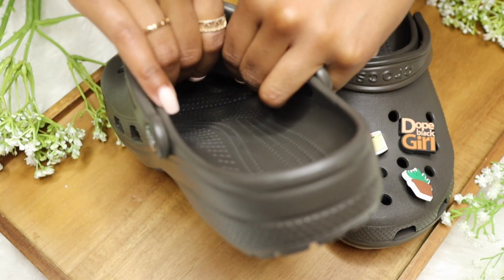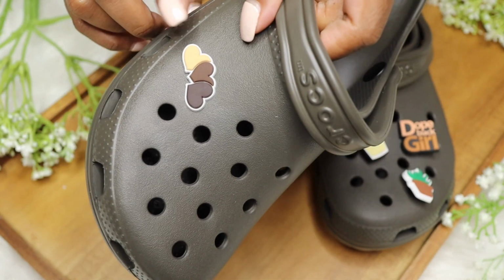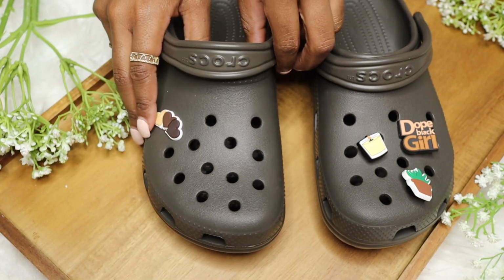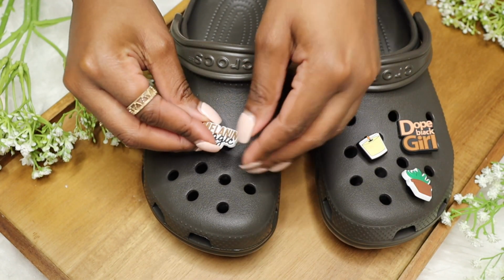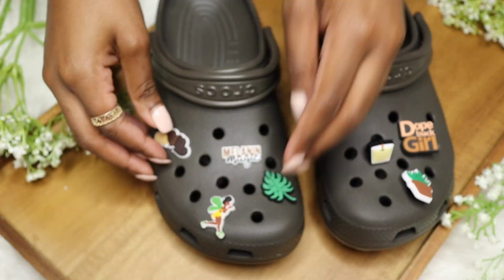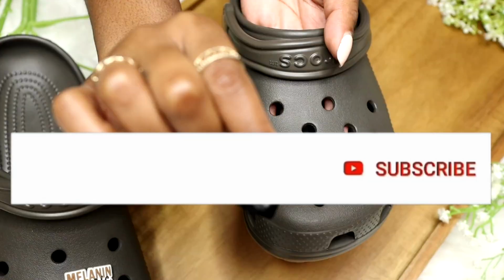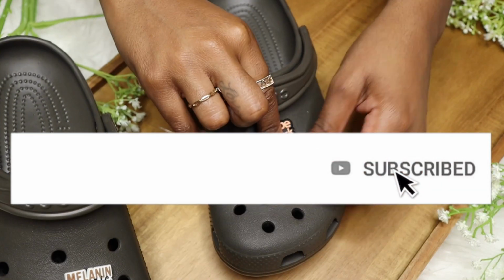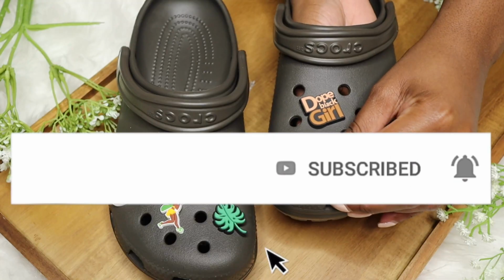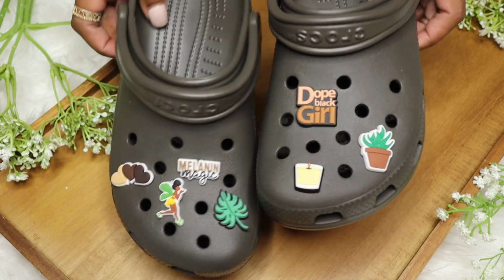So hold it up, push it. Oh yeah, I just pushed it. It went right in. I'm sorry, I'm a newbie. I'm excited. So that one looks pretty good right there. We'll go ahead and finish decorating. Okay, yes, I think I'm satisfied with this for the time being.